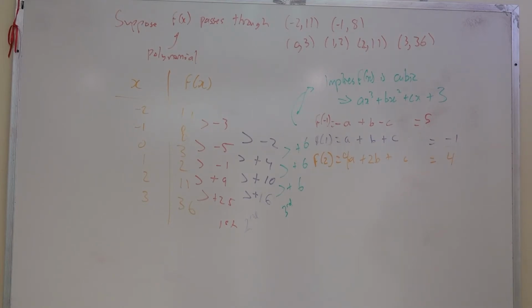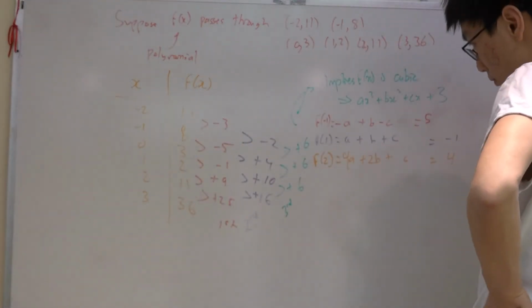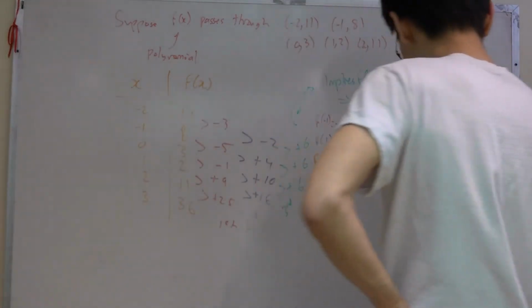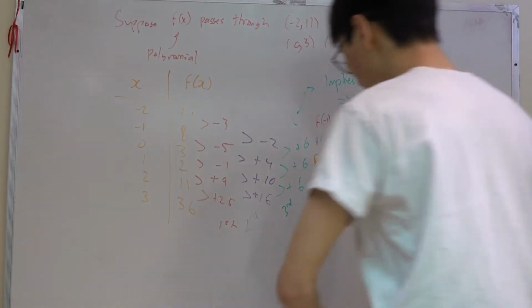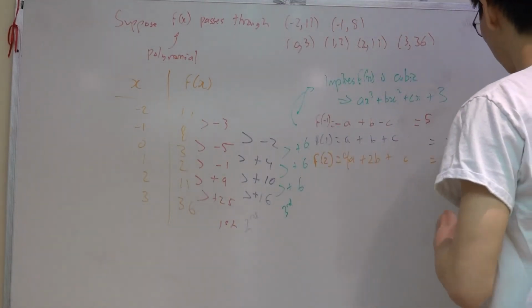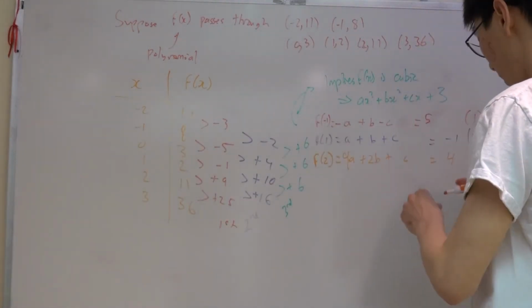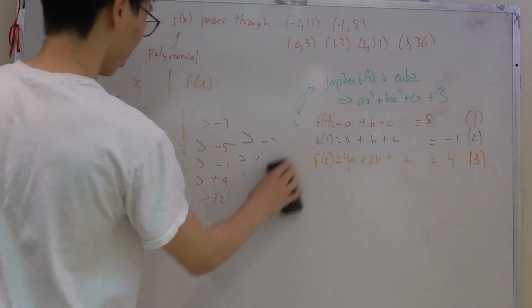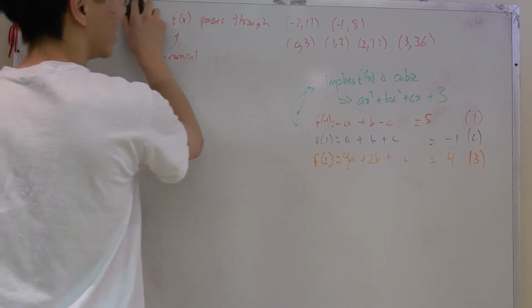I'm going to show you, for example, how to get, let's see, what can I do here? I think I can try maybe getting B. Yeah. And then I'll leave it for you to figure out the other two. Alright, so first thing I'm going to do, just to keep track and organize my work, I'm going to label my equations with the correct colors. I'll try to keep consistency with the colors, but I may end up halfway through getting bored and just writing it all with the same color because switching pens is no easy task.